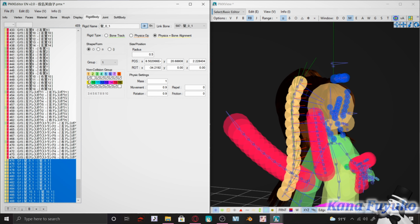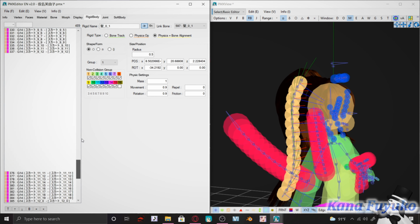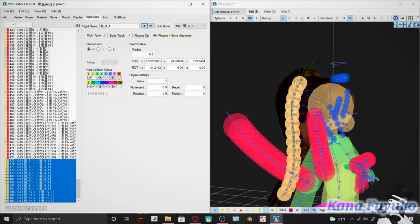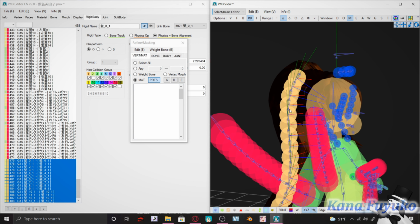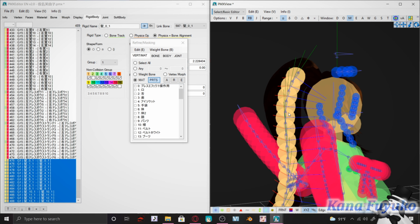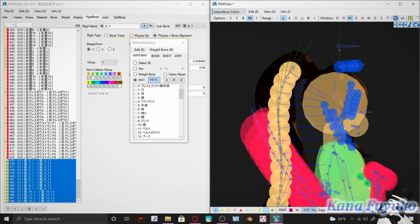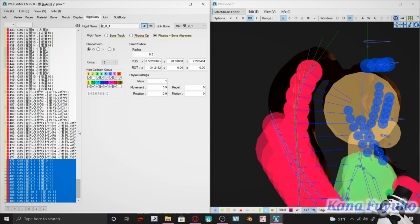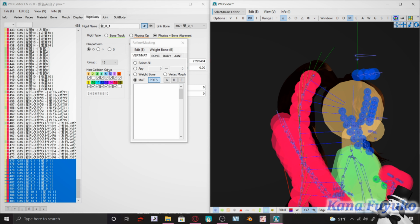colliders. I think it's also the fact that I might have selected the wrong collision groups. I can check here that yes, I should have had one checked, because collision group 1 is the head bone, and because the hairs are also collision group 1, they also interact with each other. So another thing to keep in mind is to make sure that the colliders don't interact with each other. So you can set this group to like group 15 or something like that.